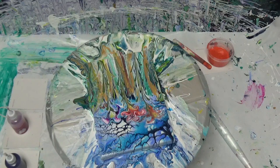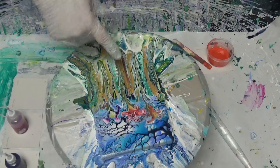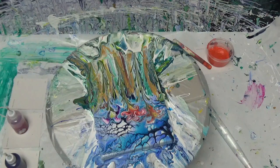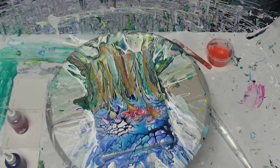Wow, this is gorgeous. So, I like what I can do with that swiping and everything, even though this went a little wacky doodle. Life goes on. That was my fault, but I like it actually, so here we go.